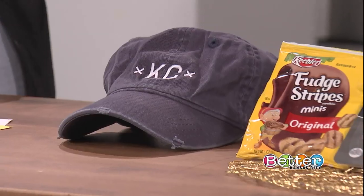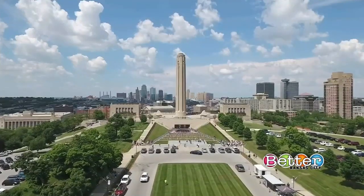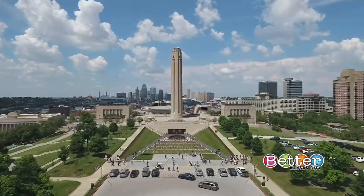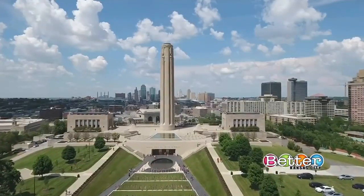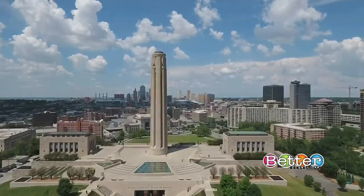Yeah, exactly. And then if we're going to head on over, celebrating Kansas City pride, and of course also taking a note to history, like the World War I Museum. Absolutely. The National World War I Museum and Liberty Memorial is one of my favorite spots in Kansas City, hands down. When you go to the top of the Liberty Memorial, which you're looking at right now, it has the best views of Kansas City. So go to the top of that, visit, get a little bit of history in, and then have a picnic out on the lawn. It's gorgeous. It's super fun for families.